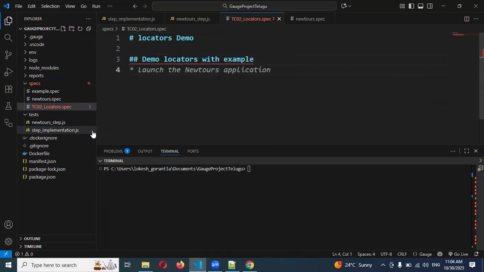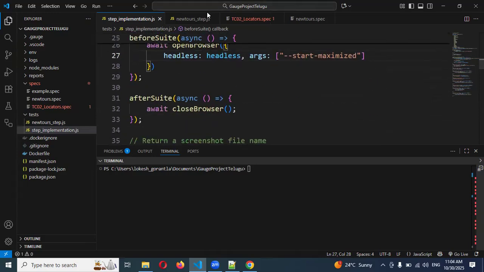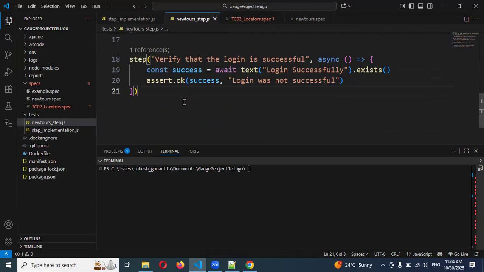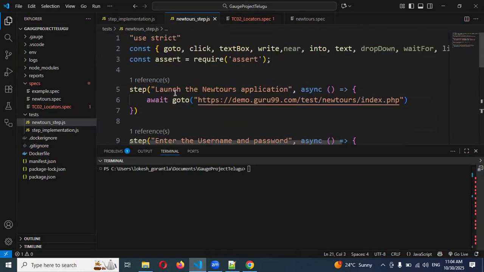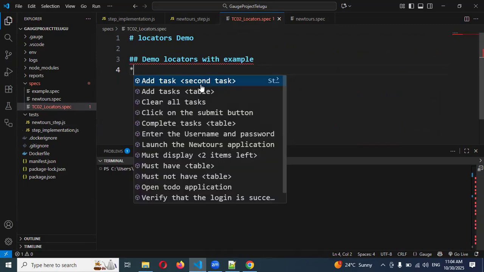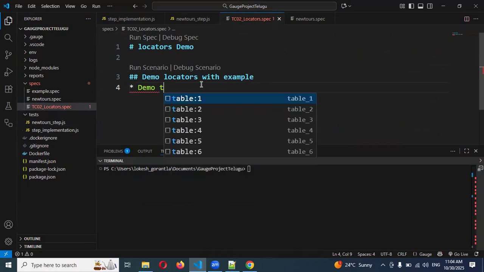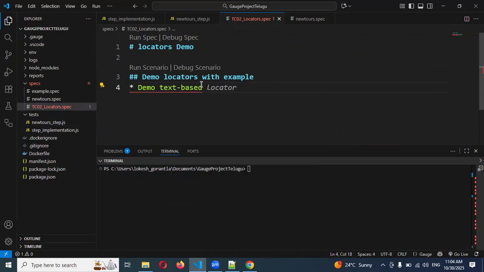First, launching is not required here because we already have a step to launch the browser. We are going to directly write the step called demo text based locator. This is the one we are going to discuss.